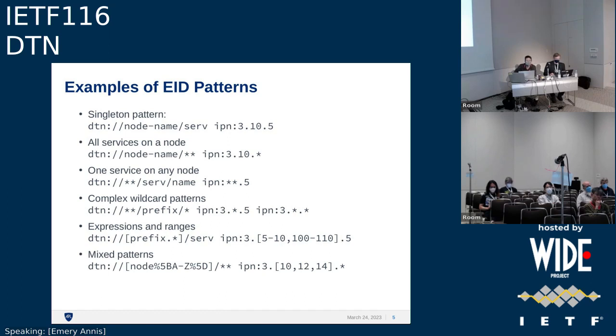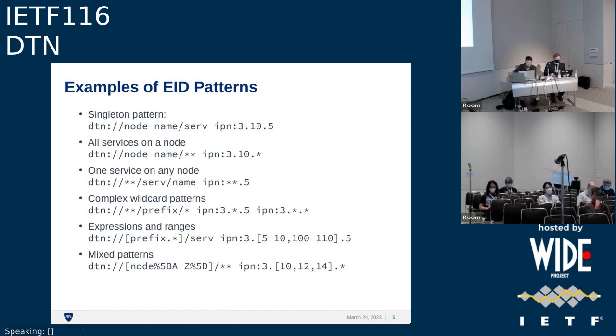The last two examples are definitely a little bit more complex, but shows you the ability to both pattern on a particular expression or range. In the IPN, right, you can create a sort of set of integer numbers, a range of integer numbers, and it allows you to filter on that address. Same thing for the mixed patterns, right? It's now a combo of both wildcards and range, or regex and wildcards. So just sort of a set of examples here to kind of walk through what Brian is effectively proposing in this spec.